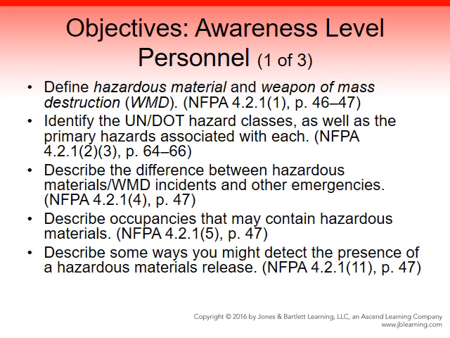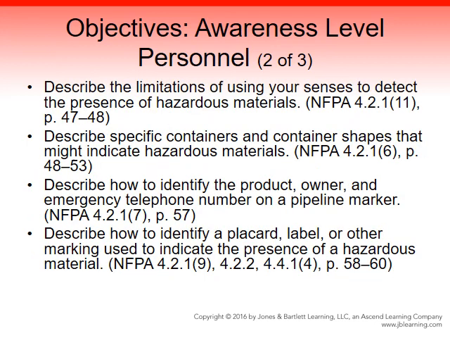Describe occupancies that may contain hazardous material, and describe some way you might detect the presence of a hazardous material release. Now notice this particular text goes over the objectives for the awareness level and the ops level, so some of them may be redundant. Describe the limitations of using your senses to detect the presence of hazardous material. Describe specific containers and container shapes that might indicate hazardous materials.